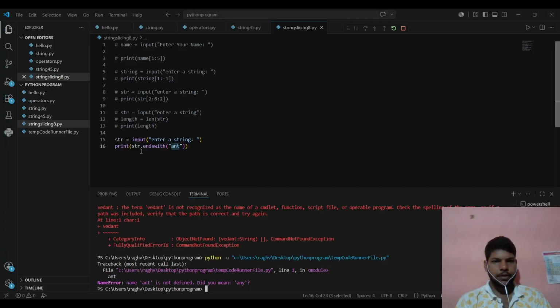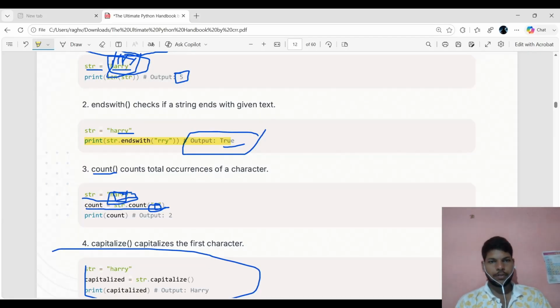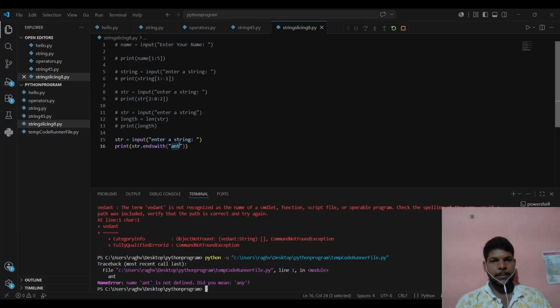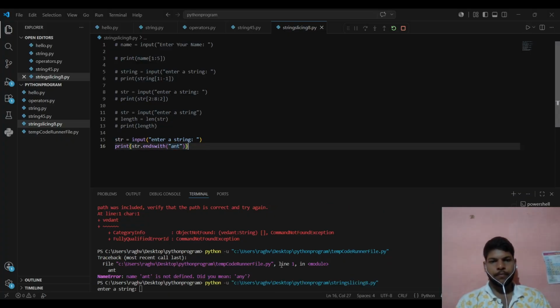I've created the str variable, str dot endswith. Okay, let's see one more time. Vedant.